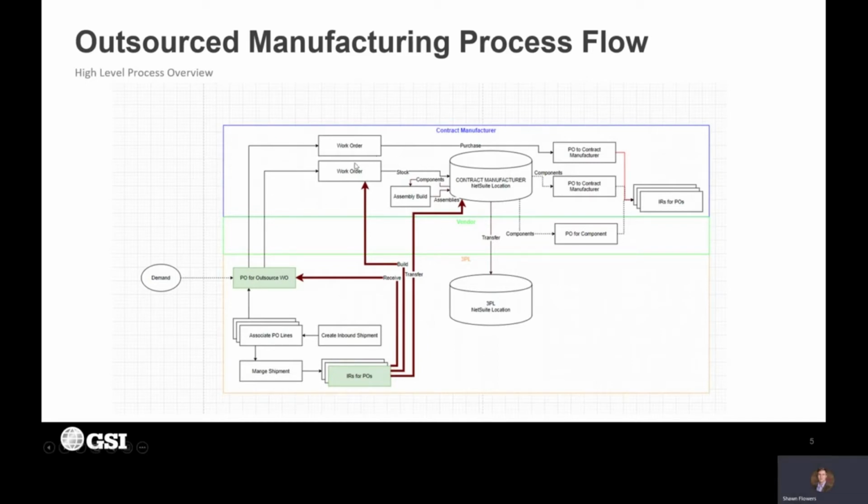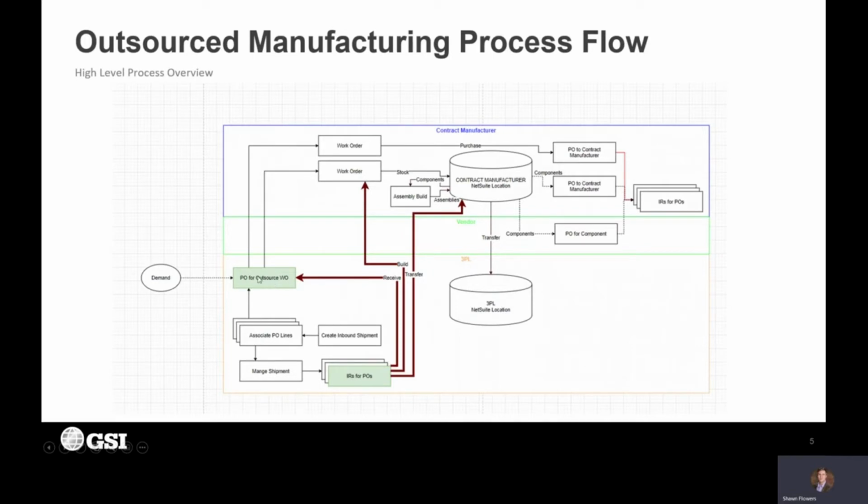And so this setup automates the creation of some downstream transactions, but ultimately, we would certainly advise you to get in a process of planning most of your component inventory at the location and doing it in a more consolidated way, as opposed to a lot-by-lot methodology where you're kicking off orders based directly on demand. However, once all of these transactions are created, the downstream process gets rather simplified.